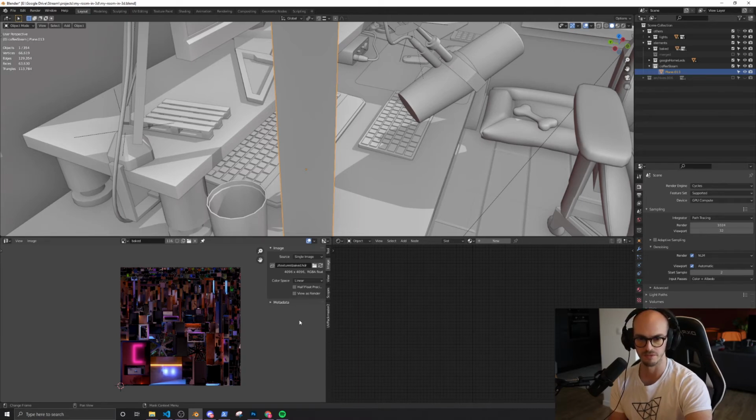VFX mode, just pre-rendered videos with blending mode set to screen. Nah, we can do better. I mean, use Discord as an animation. What? Discord as a coffee animation?